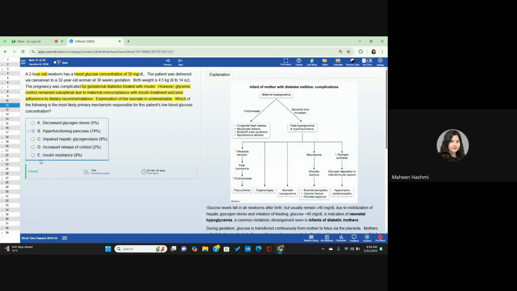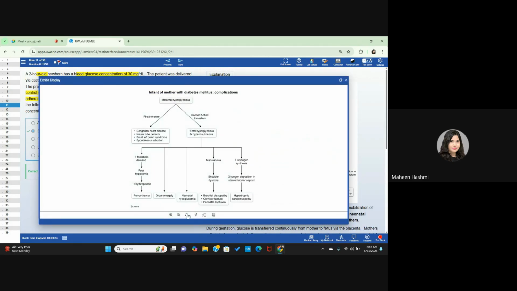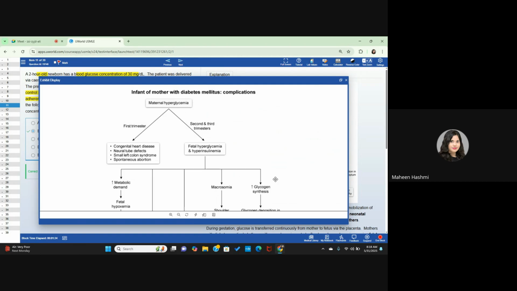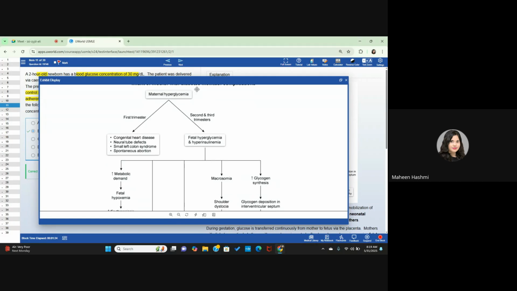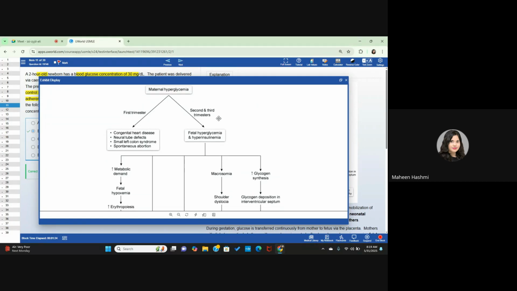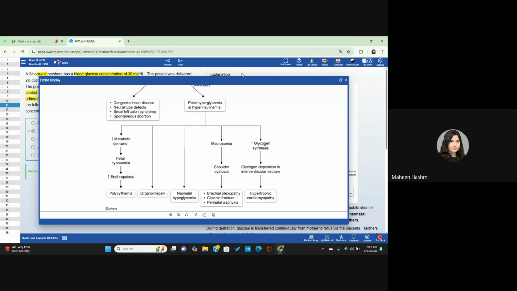All right. Okay, yeah. So this is a step 2 algorithm. When I said that they have made step 1 difficult, I wasn't kidding. This is exactly a step 2 algorithm. So this gets tested a lot in step 2. Now they're putting it in step 1 as well. All right. So what happens when there's maternal hyperglycemia? Usually people get confused. Oh, in a child or a newborn, they will be hypoglycemic. But I want you to remember this.